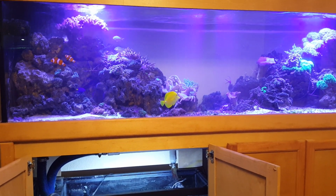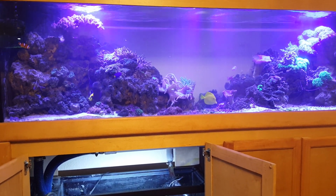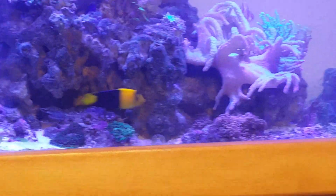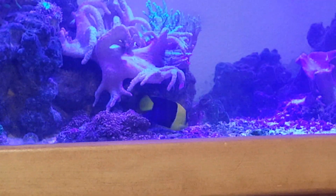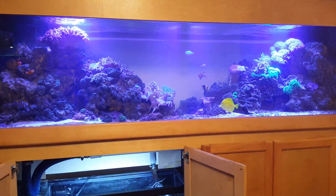Those fish, like scooter blennies and any kind of dragonet, they eat a special kind of diet. And then butterfly fish, they eat your coral. Angels, people probably think I'm crazy because I have angels in my tank. But you know what? I keep them well fed, and I have stinging corals. Almost all the corals in here sting, or they taste bad.